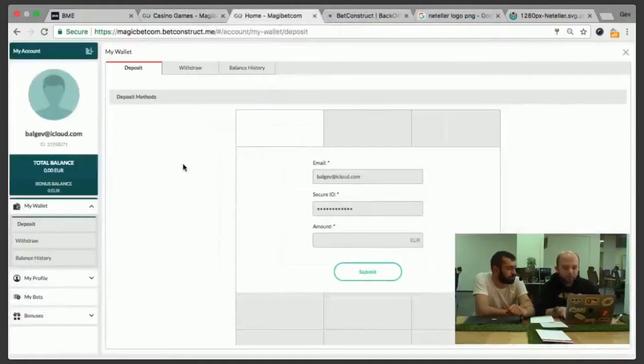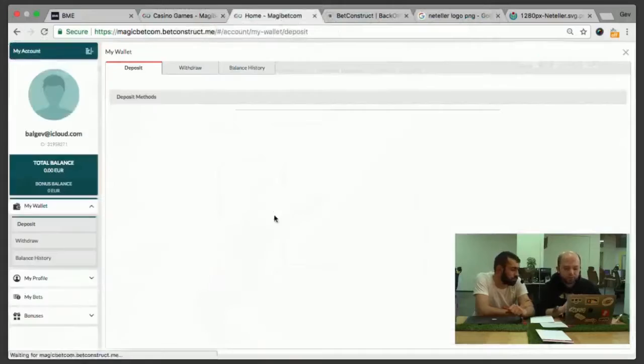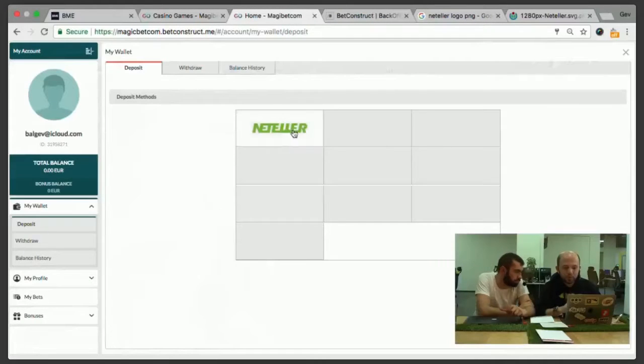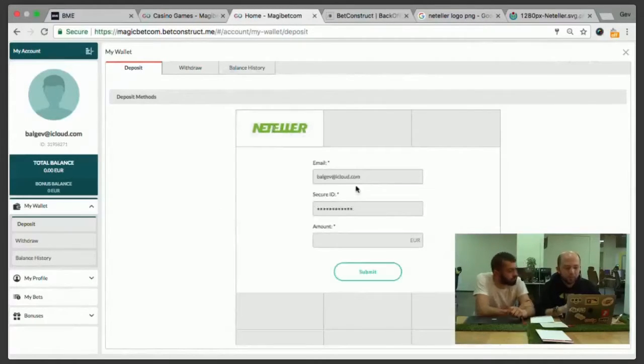Okay, now if I go back and refresh the page, I can see the Neteller icon here as the payment method, and I can enter the Neteller credentials and deposit some money.